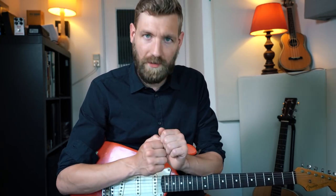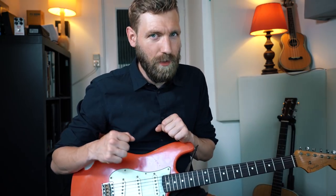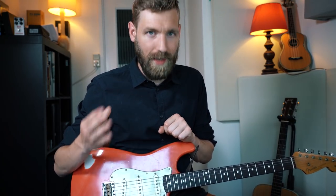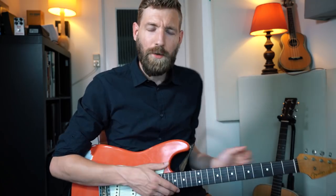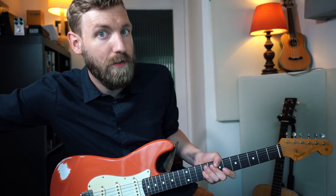One reason it is so catchy, other than the rhythm and amazing sounds, is the use of chromatic notes. The chromatic scale is a scale containing all 12 notes found in Western music — basically every note on the guitar. This opens a whole new playing field, but compared to other scales this one needs to be handled a little more delicately, because a lot of those notes will sound terrible if you don't know what you're doing.